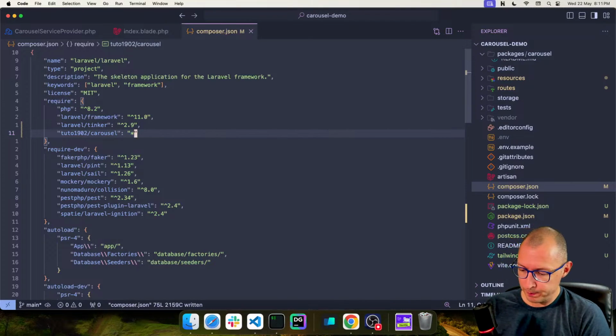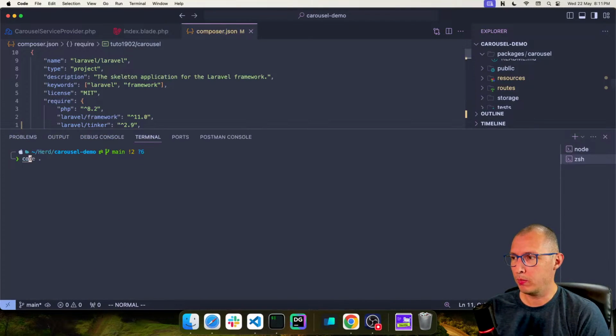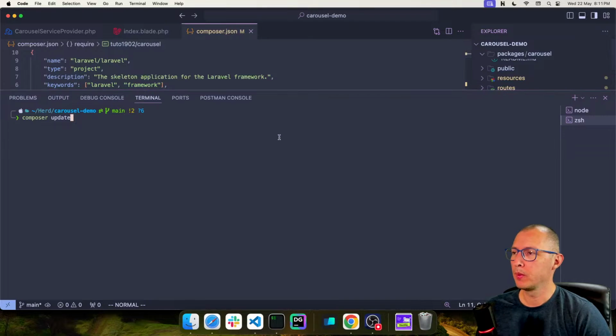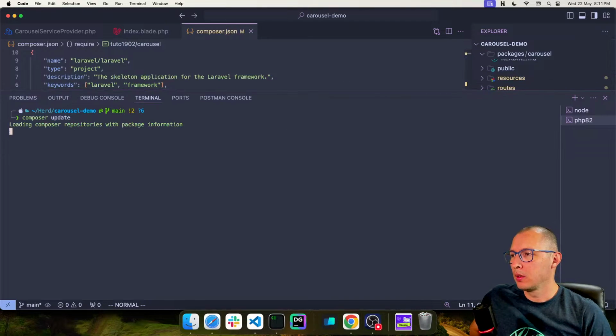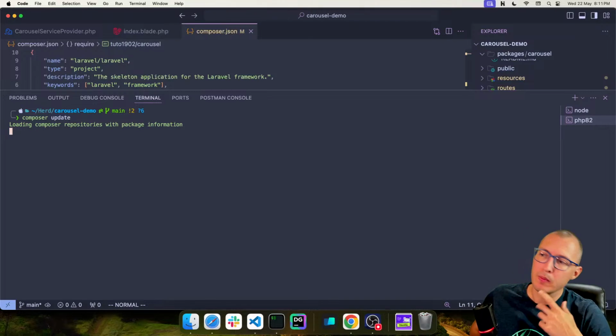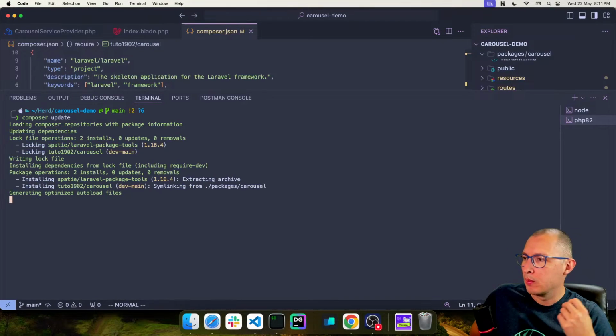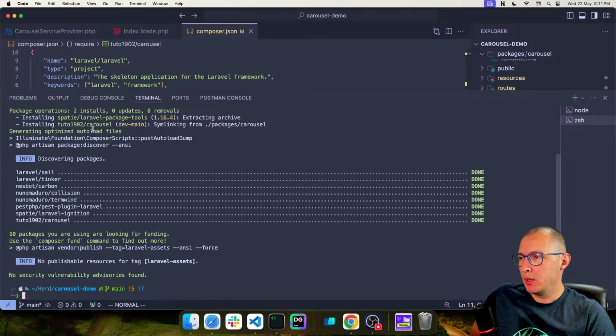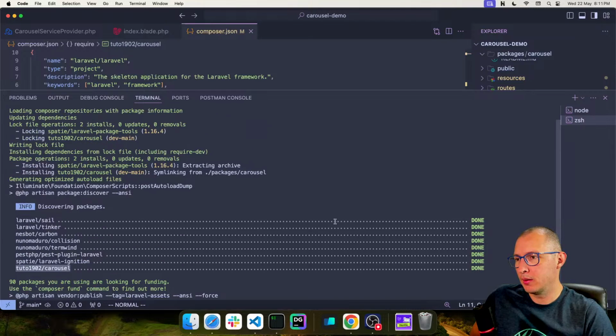If we try to do composer update now, let me make this a bit bigger. Yeah, there we go. Installing my carousel component and then discovering packages, and the package has been auto discovered. Perfect.